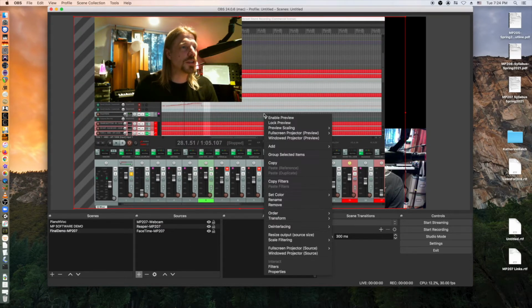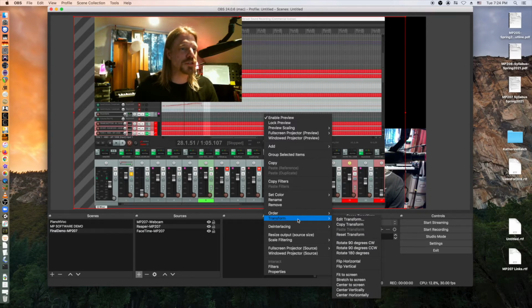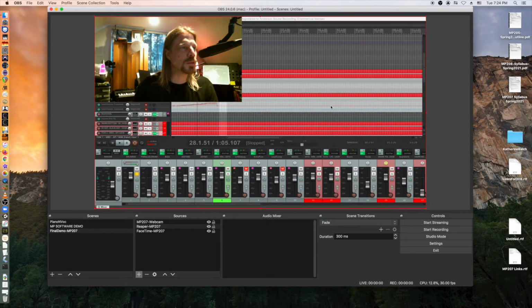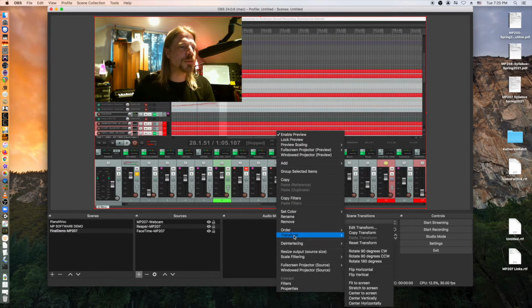Now, there's another thing in Transform called stretch to screen. That'll distort the image a little bit. That may or may not matter. It really depends on what you're dealing with. But this, you can see it distorted it a little bit. Now it's a little stretched from left to right. But if you want to fill your screen, it doesn't quite make it. Generally for a program, it's not a big deal if you stretch a little bit. For my image, it would probably be a little weird because then I'd be a little shorter and fatter than I actually am. So keep in mind there are two options to fill your screen.